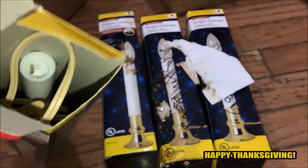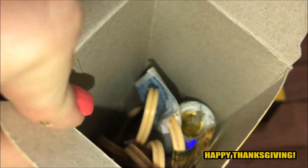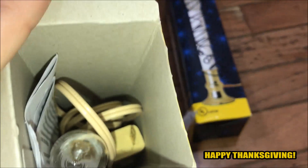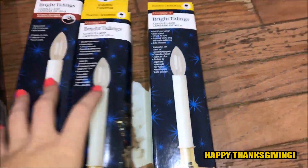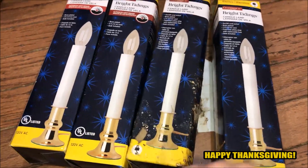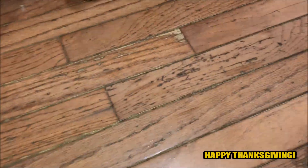Let me take a peek at each one. That one's in there but missing a bulb — the bulb's cheap so that's okay. Here's another one — the bulb is broken on that one, so I'll need to take some pliers to remove it. This one has a bulb. And the last one also has the bulb; it's separately wrapped. I'm definitely going to check these out and see if they work. I like having these on our windows during the holidays — the plug-in ones are much better than battery-operated ones.